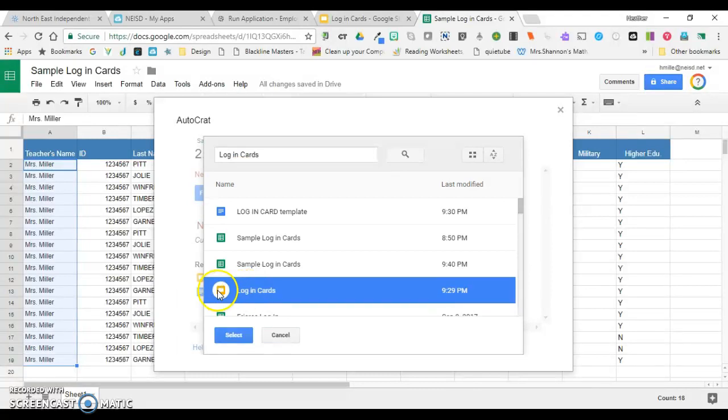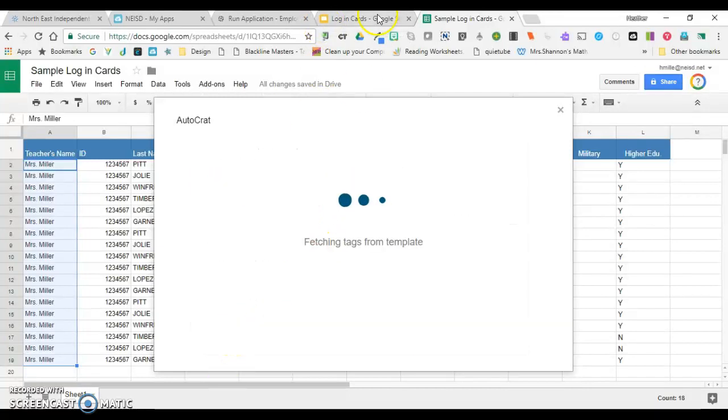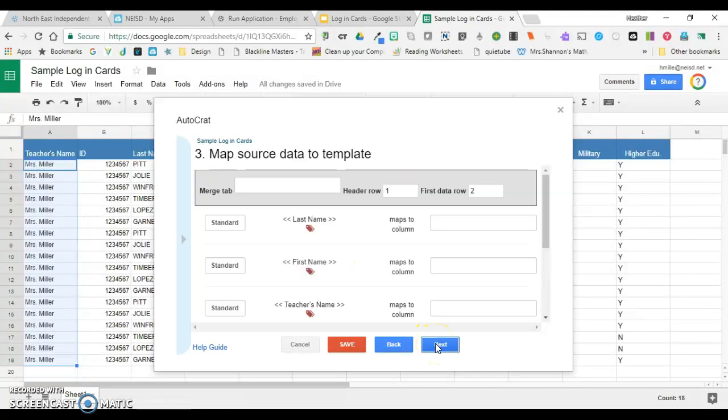So I'm going to click on this one. This yellow box right here means it's the Google slide, matches the same one that I have up here. And click select. Now, because I sent the login cards to you, you might have renamed it. Instead of saying copy of login cards, you might have changed it to Miller login cards. But you just want to make sure that that is the right one. So I'm going to go ahead and click next.